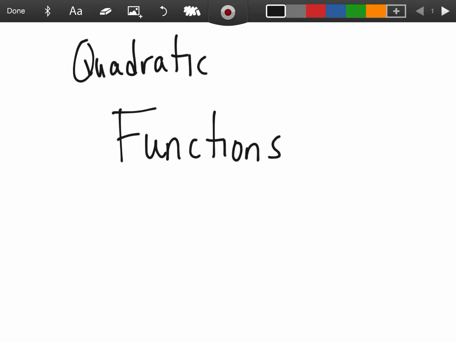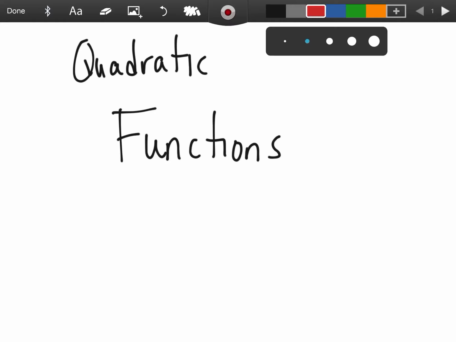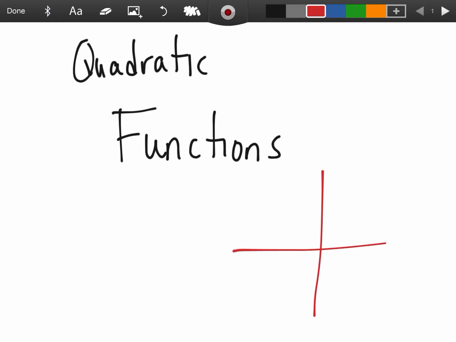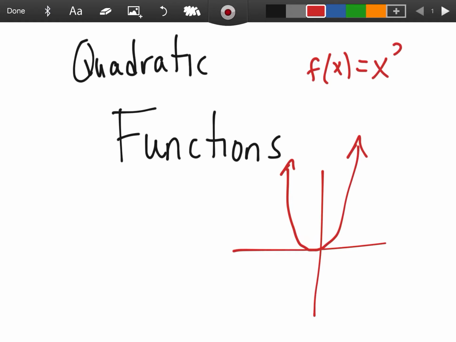All right, in this video, we are going to be taking a look at quadratic functions. And hopefully when you hear the word quadratic or quadratic functions, you think of a parabola, right? When you're thinking of the graph, you're like, oh yeah, that's a parabola. And this parabola right here, this U shape, could just be the most basic of our quadratic functions, f of x is equal to x squared, where we say that it has its vertex at the origin.